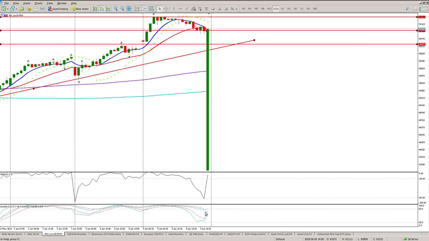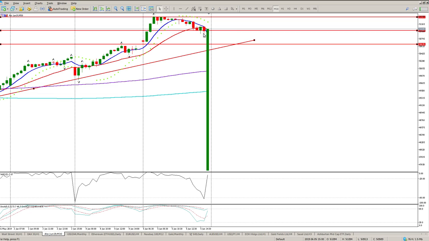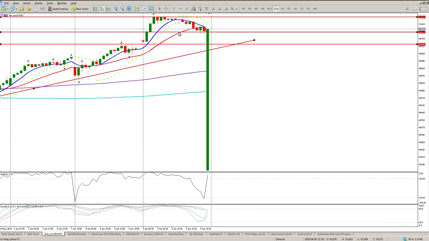Okay, so oscillators at the moment are chilling out, so they're not grouped like this at the moment. So anything's pretty possible at the moment. Now we have got a crossover of the moving averages, but I suspect this bar here played a role in that. It's very difficult to set this up. So you've got another closing range here of 200 odd points. So that's pretty much the levels that I'd be watching.